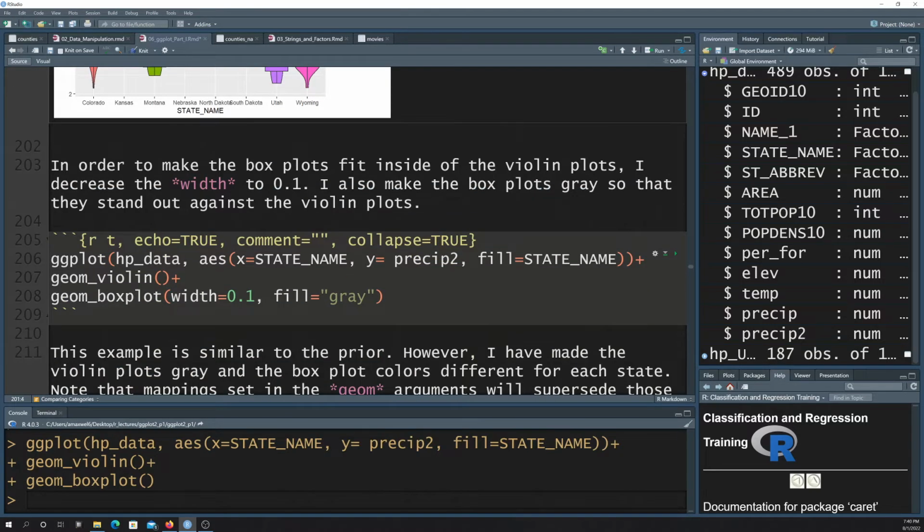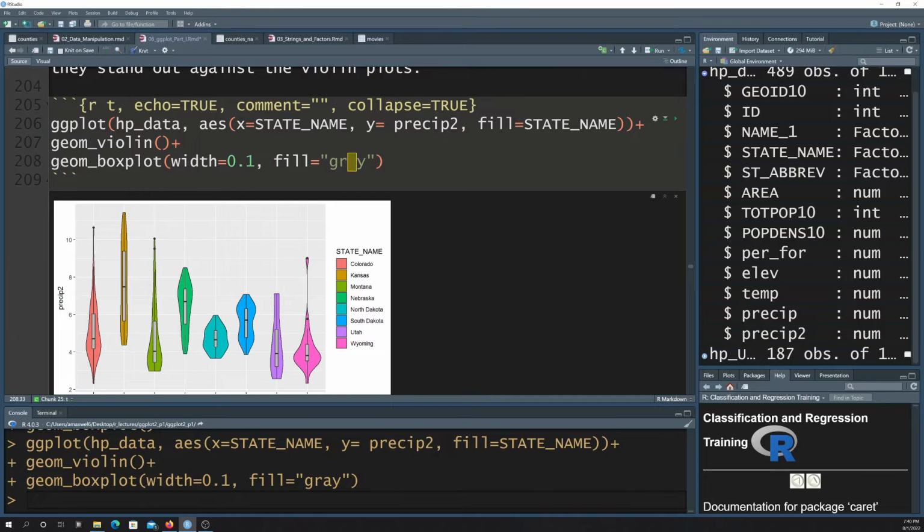In the geom_boxplot, I'm changing the width so it's not as wide, and I'm changing the fill color to gray. This creates this type of result, which I think is a little more visually appealing. You might be wondering, the fill is defined here, so how does it know which fill to use?